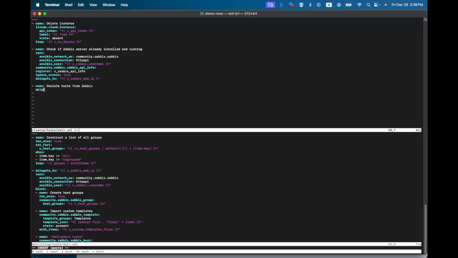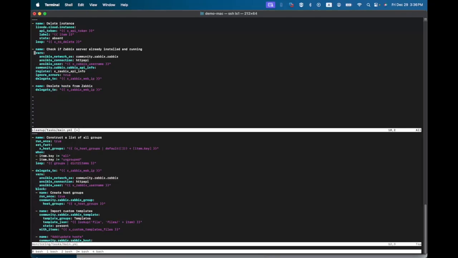Of course, delegate to, again, we are working with the Zabbix web UI. Then variables.